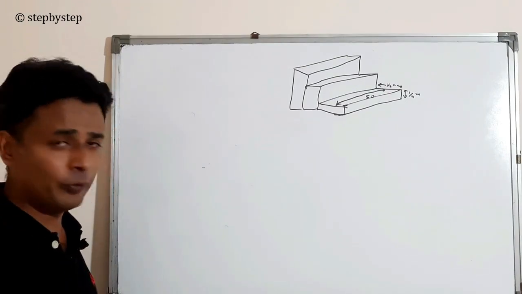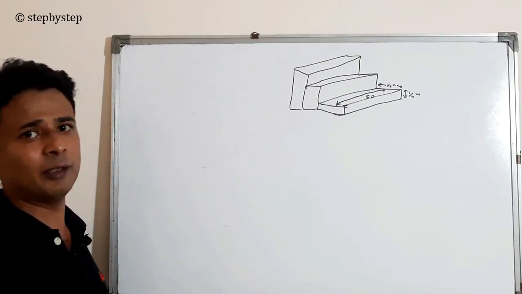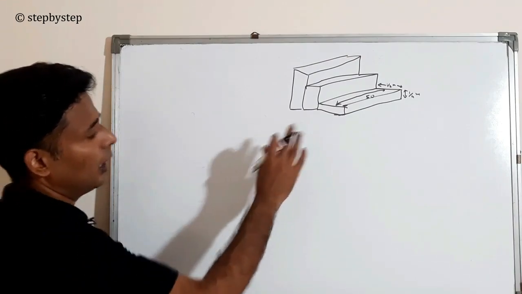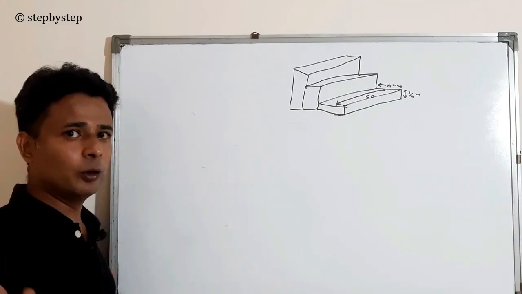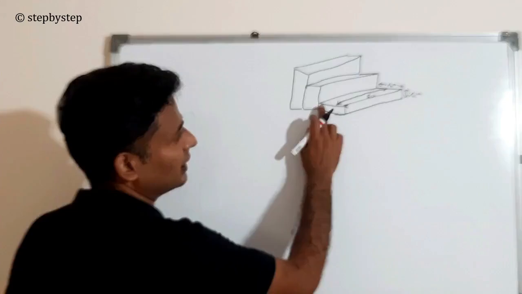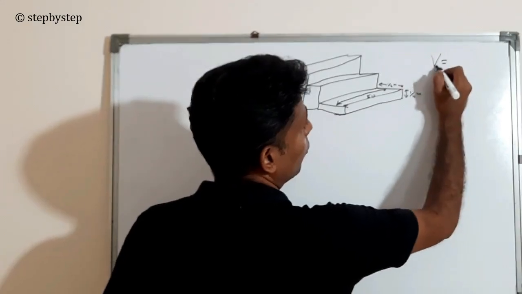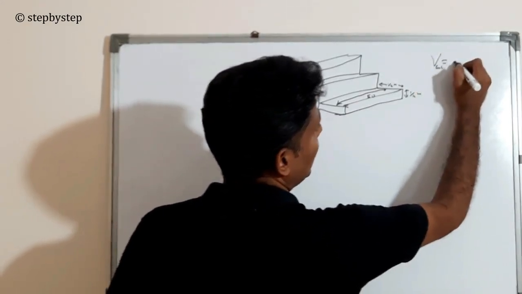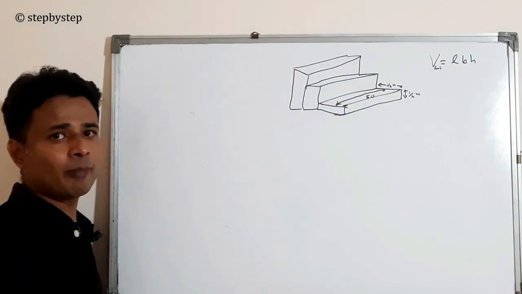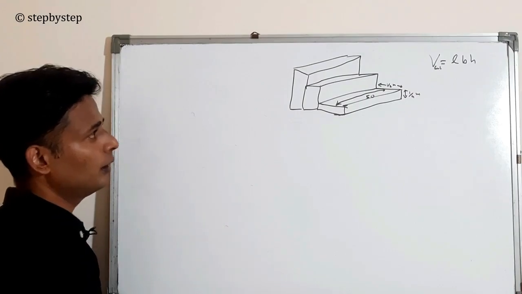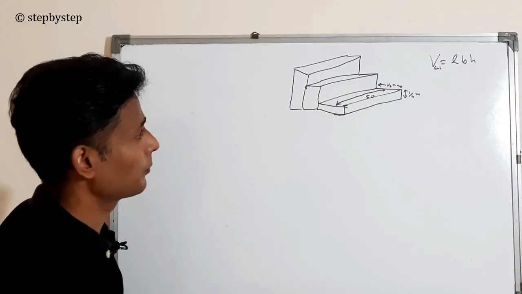Calculate the total amount of concrete needed to build the terrace. So how much concrete do we need? It is a volume problem. In case you haven't gone through surface area and volumes, don't worry about it. You will easily understand what I am doing right now when you do surface area and volumes. Just remember, this is in the form of a cuboid. So the volume of a cuboid is L into B into H. That is all you need to remember for this problem. You learn this in surface area and volumes in the future.